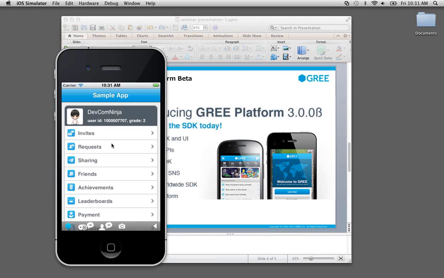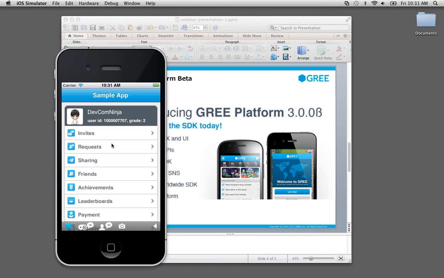Requests, again, this is kind of the flip side to invites. Invites allows you to send messages to acquire new players that don't have your game. Requests are a way of retaining those users by sending out a request for continued play on a daily or regular basis from your existing player base.